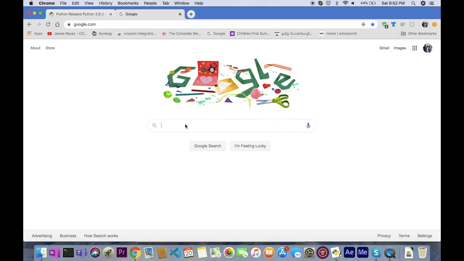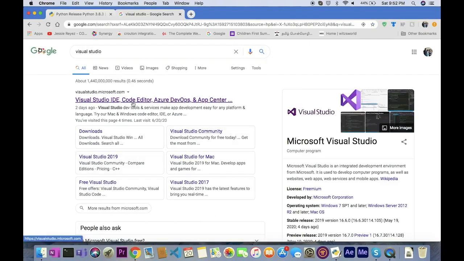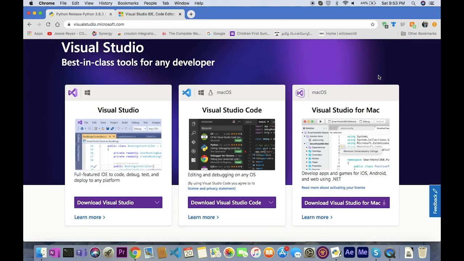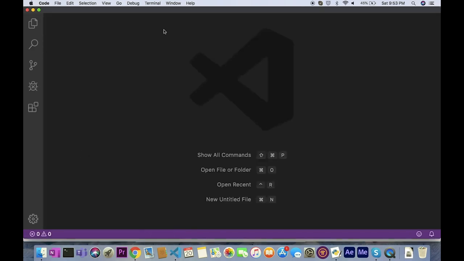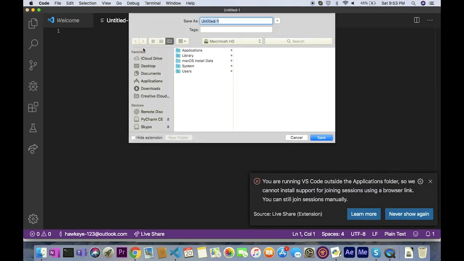To install Visual Studio, let's search up Visual Studio on Google or any other search engine. Click on the link by Microsoft, and we should get redirected to a page where we have to choose between 3 different Visual Studio files. The 2 on the outside are paid versions of Visual Studio. The one in the middle, Visual Studio Code, is completely free. Once you install it and open it up, you should get redirected to a page that looks like this. Let's click on New File and save this. Remember to save this on a location in your computer where you save all your Python code in the future.